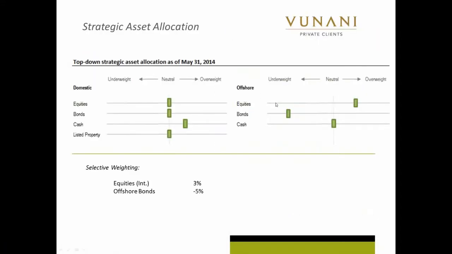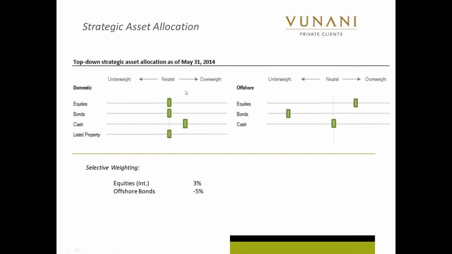The other thing that you should do then is also within those asset classes, think about this strategically. So it's called your strategic asset allocation. So you go through each of the asset classes and do this exercise yourself and say, do I like currently, am I neutral? Am I overweight equities, domestic equities? Currently we're about neutral. Bonds we're neutral. Cash, we have a little bit extra cash in our portfolio at the moment because we are thinking that there might be a chance that we get a bit of a sell-off and then we can do some opportunistic buying.